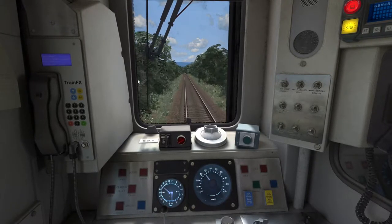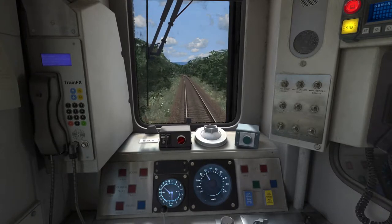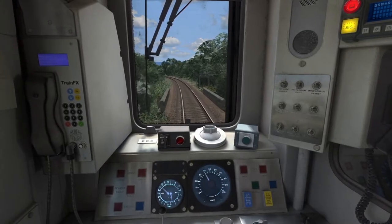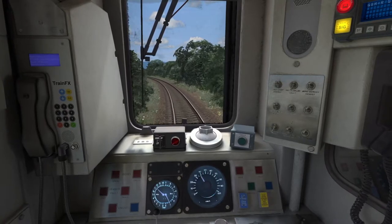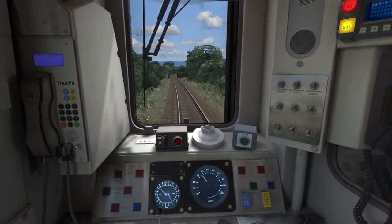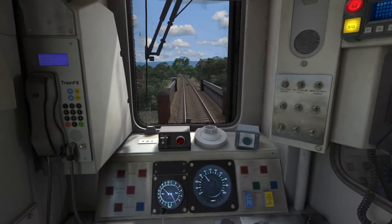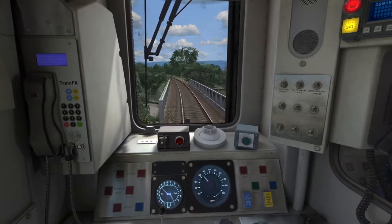Okay, I'm just letting the speed coast up and down a little. Like I say, because I've driven this three times now, I've actually got an understanding of the speed limits for this service, for the route and the stopping pattern. I'd probably struggle if I was given a commuter unit and taught to drive that, but I've got an idea of where the speed changes are and all that kind of stuff. So, okay, there's the 35.